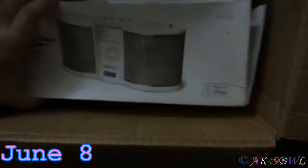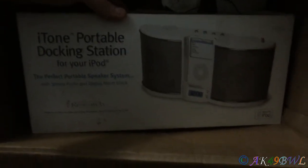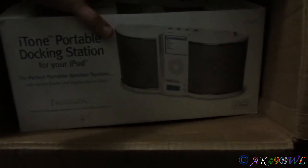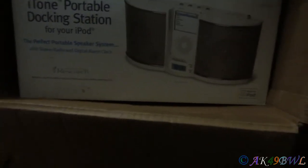Well, I'm just going through old boxes of stuff that I never unpacked, and pretty sure this thing's never been mentioned before because it's not technically mine. It was originally my mom's and she took it to work and then she was going to get rid of it because it didn't support her new iPod. Yeah, it doesn't support anything past the 5th generation video iPods. And I think that includes the 5.5 generations, the sort of newer ones, but anyway.